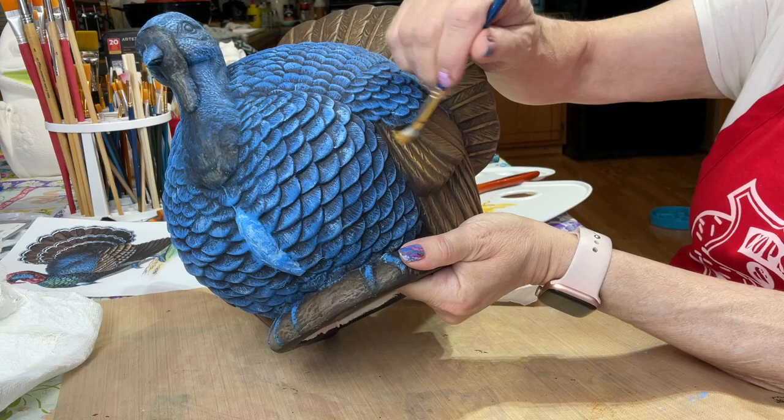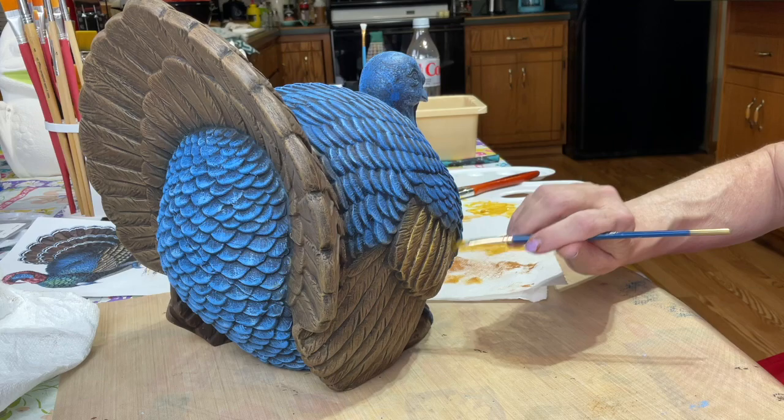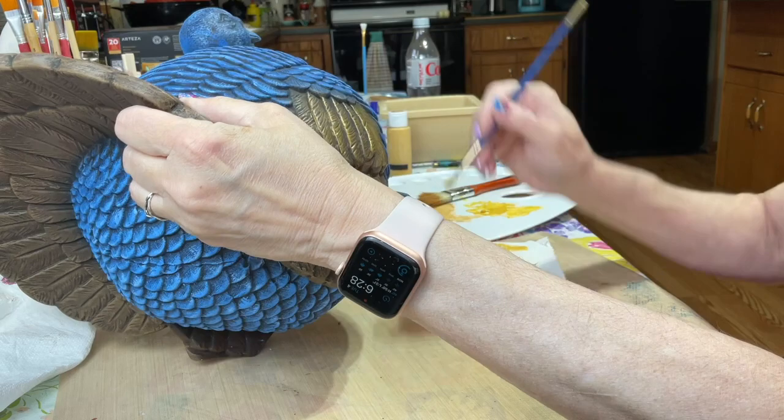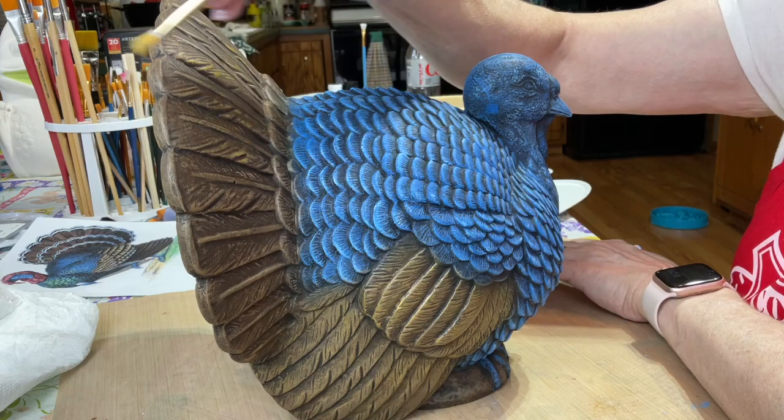When it's wet, it looks gold, like I'm putting a gold on. It almost looks like a gold metallic, but it's not. It'll dry non-metallic looking. I don't know what it is, but when it's wet, it looks metallic. One of those other colors did that, and then it dried flat. So I'm going to put just little kisses of this on the longer, teeny bits here and there in the feathers, or tail feathers, I should say, and all of its feathers, right?